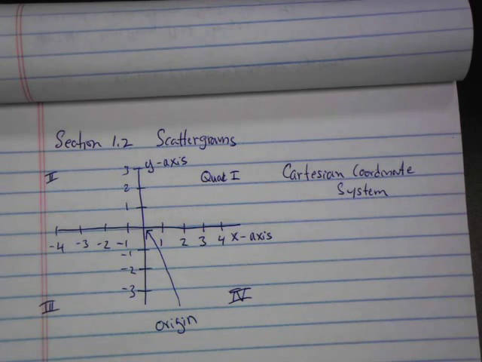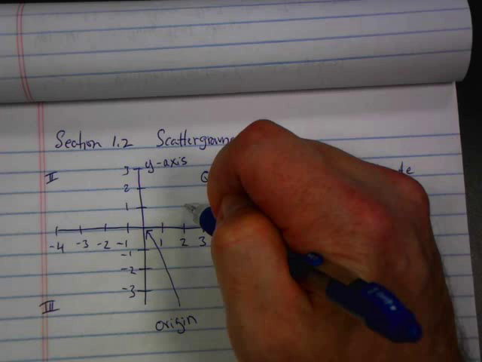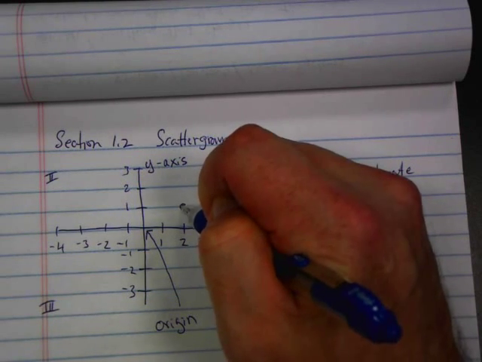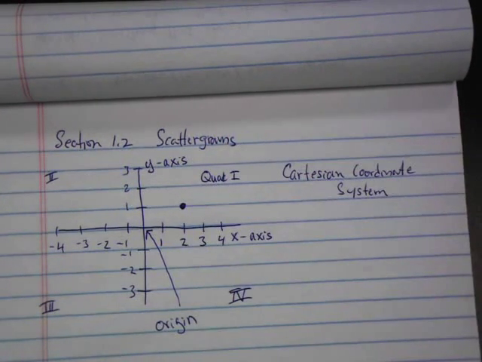All right, so a lot of what we're going to do today is we're just going to plot points on these axes. And when we plot a point, we might draw a dot, say, right there. And then we label that point. How would you label that point? It would be 2, 1. Why 2, 1 and not 1, 2? Because you're going over first, then up. That's exactly correct. And a lot of people screw that up sometimes. I do, and that's why you've got to think about it carefully.